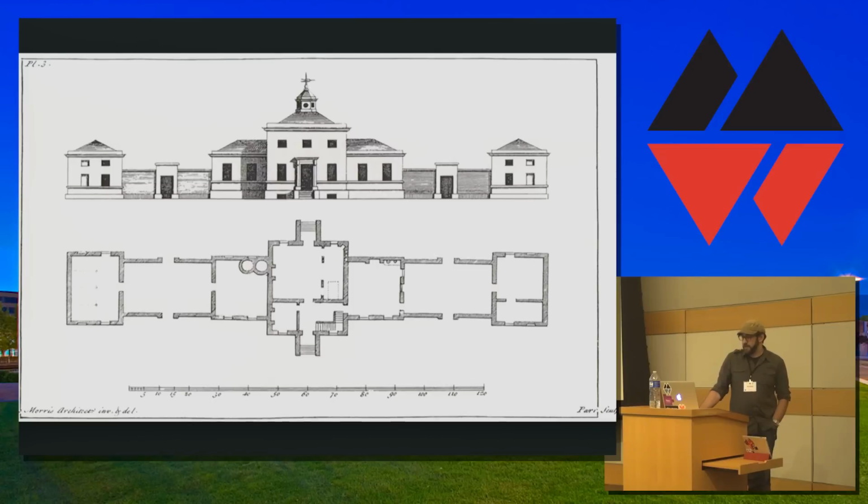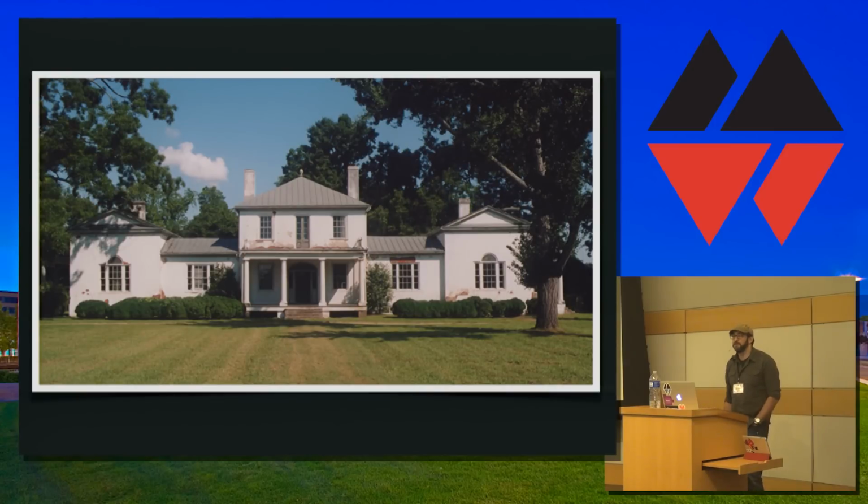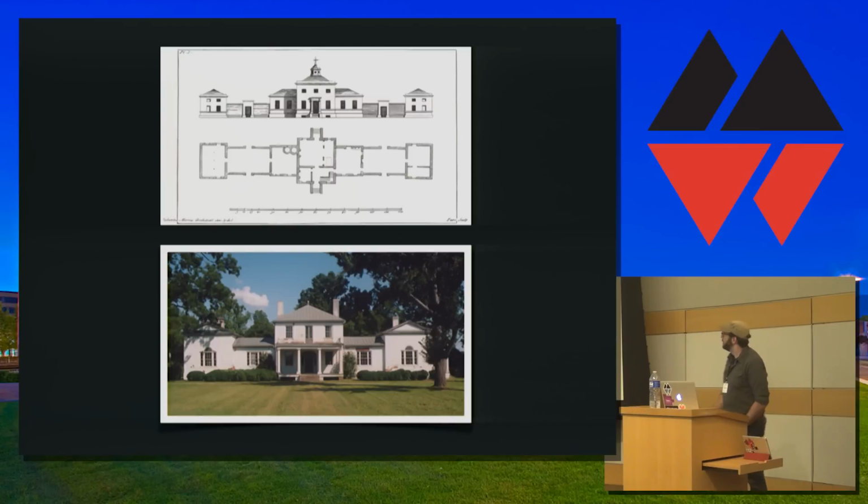Plate 3 here was by this guy in the UK. This was a design that he came up with, which may or may not have been built. This is Battersea, which is in Petersburg, Virginia, south of Richmond, the capital. Now if we look at the two, up top and down bottom, they're not the same thing, but they have very similar elements, and they're applied in a similar way.